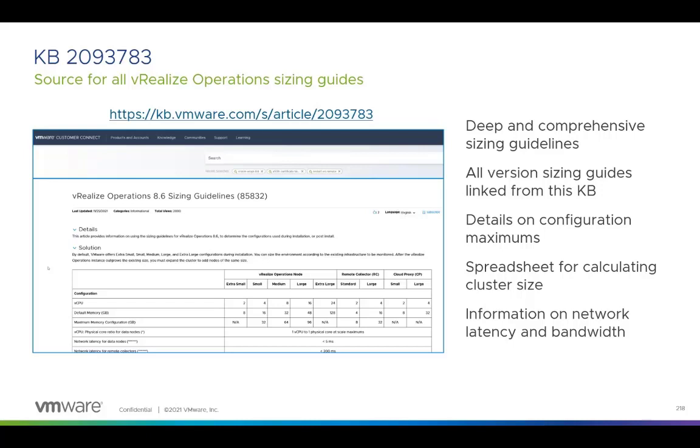So it's deep, comprehensive information, and there's also a spreadsheet that's included that you can download and use if you'd rather do that instead of using the website. It also includes information on network latency and bandwidth requirements.